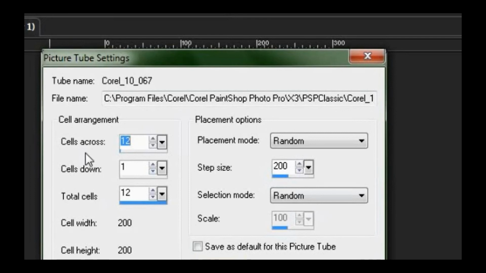Because all the images in a picture tube is just a grid or a table of images, and then we use these cells across and cells down based upon the size of the image to determine how big each of the cells are.